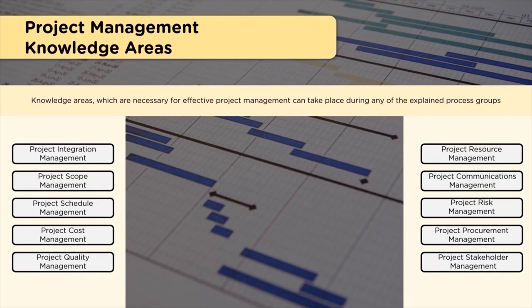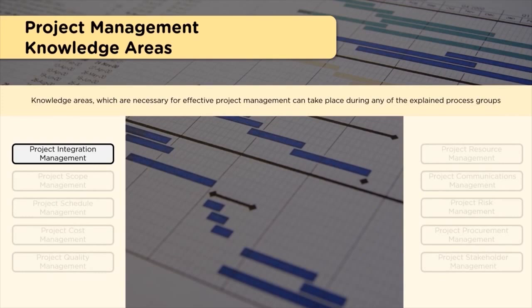So all these 9 knowledge areas you will integrate and manage in integration management. In fact, all the plans which are defined in the rest of the 9 knowledge areas, except integration management, are called subsidiary plans. So all these 9 subsidiary plans, that is scope management plan, schedule management plan, cost management plan, quality management plan, resource management plan, communication management plan, risk management plan, procurement management plan, and stakeholder management plan, are integrated together and consolidated in the project management plan. So that happens in project integration management. This we should keep in mind.